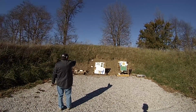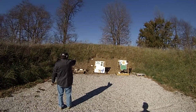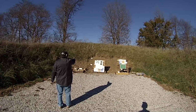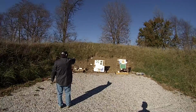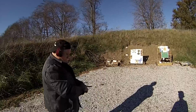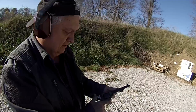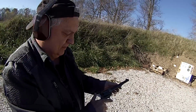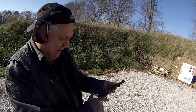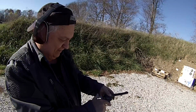Yeah! That was almost bullseye. Get some! Holy cow, you're tearing that one up. What? Is that it? Yep. Just like a six gun of the old west. Them little shells don't fall out of there. Yeah.